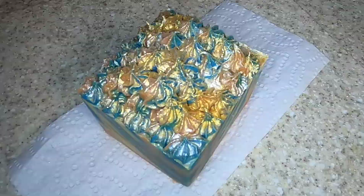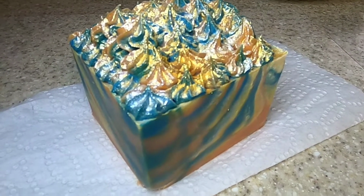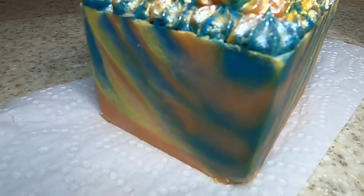So this is our final bar. I think it looks absolutely amazing. I really love the colors and I can't wait to see the inside of our swirl design.